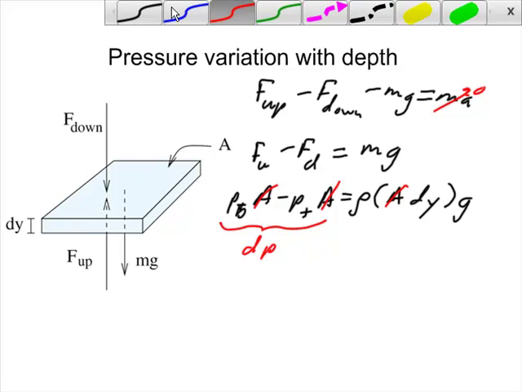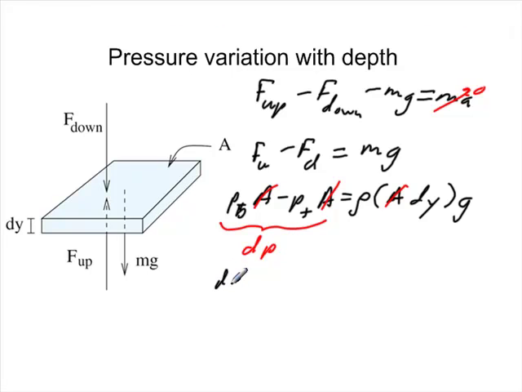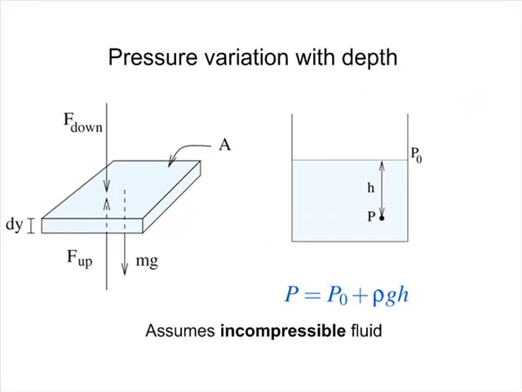So rewriting that, I find that dp/dy is equal to rho g. Now, if the density is constant, that integrates very simply to say that the pressure is equal to the pressure at some reference point, usually atmospheric pressure at the top surface, plus density times gravity times the depth, how far down you've gone. Your book likes to write this with a minus here and calling h delta y. In this case, because h is measured down, it's a negative delta y, which cancels out this negative sign here. We get higher pressure the deeper into something we go.